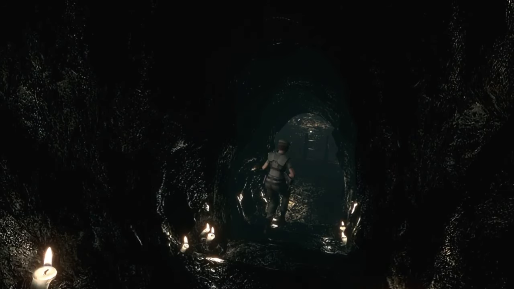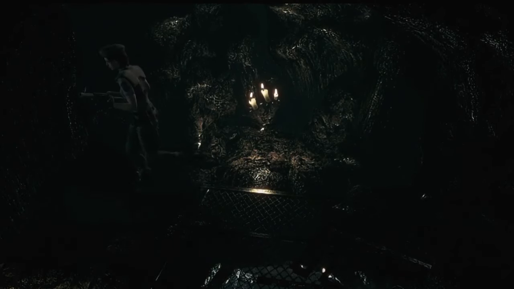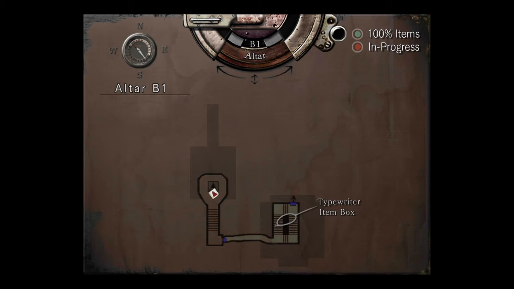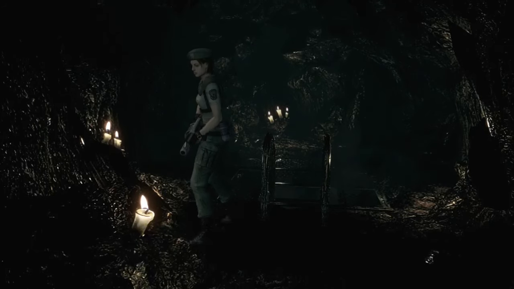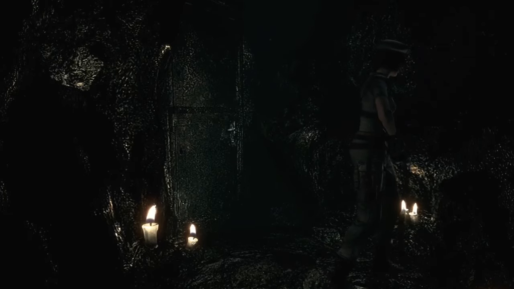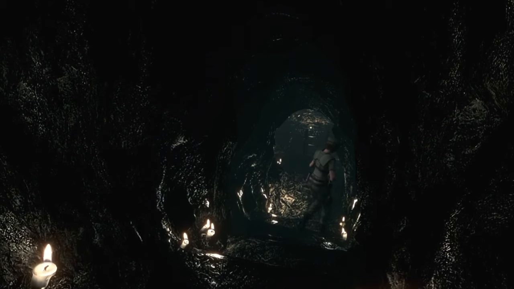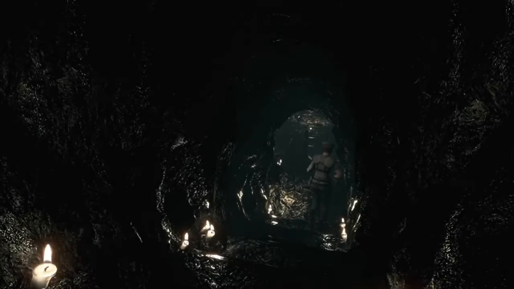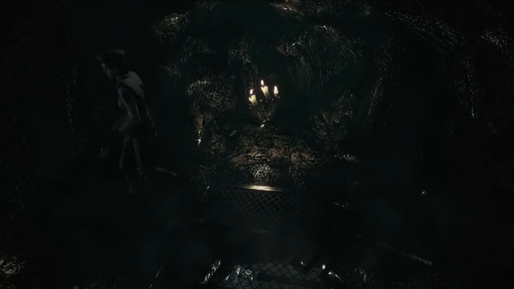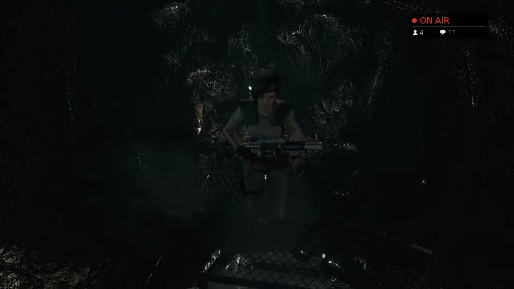Well, this doesn't look sinister at all. No items. Or so it would seem. Oh, there's something here. Apparently, if the map's still flashing red, that means there's something to investigate. I'm not seeing much of anything. Weird. Well, if there's an item here, I can't see it.